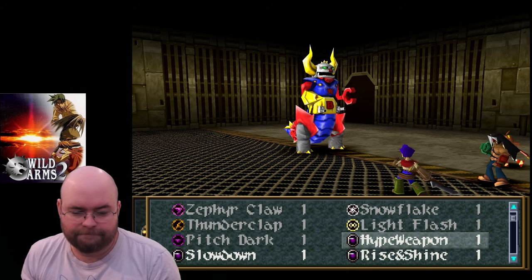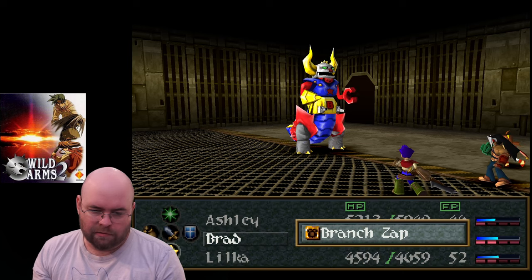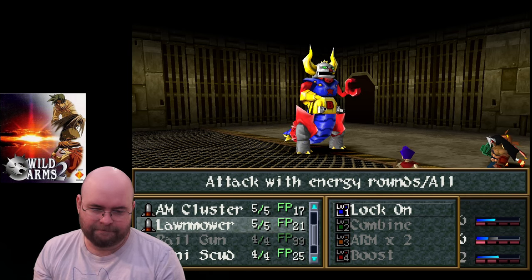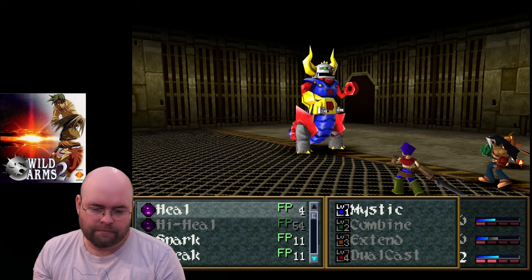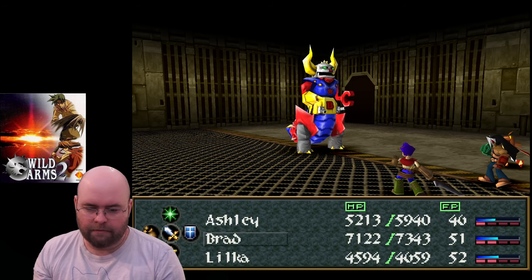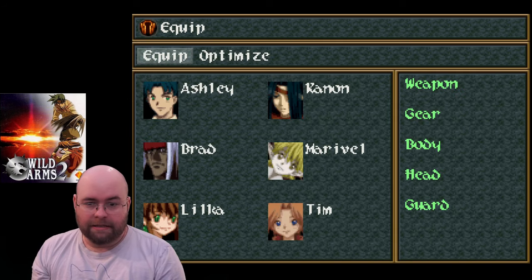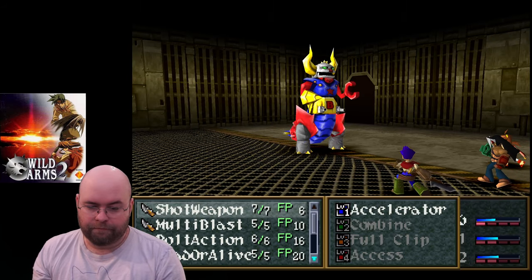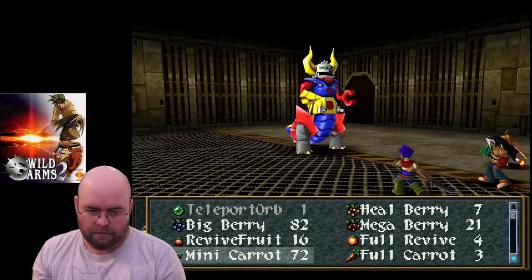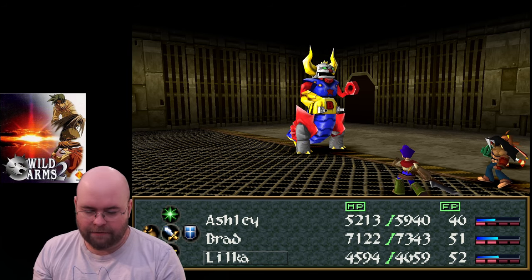We have some of these. Might as well use them. Didn't level these up, did I? I need increased defense. Shield on. Actually, hold on a moment. You actually need a dang scapegoat, because this is gonna be impossible if Lilka keeps getting KO'd. Brad can hype weapon Ashley, because Brad's here as a tank. Now that Lilka is protected from being killed immediately.